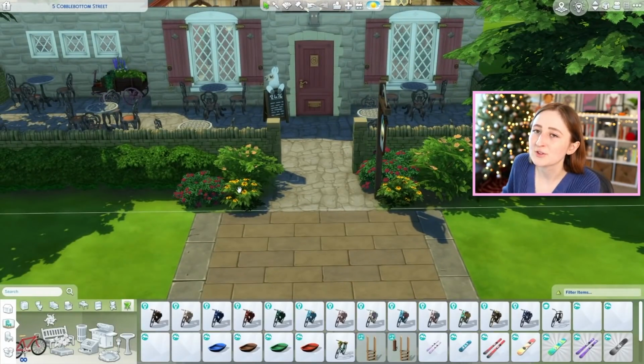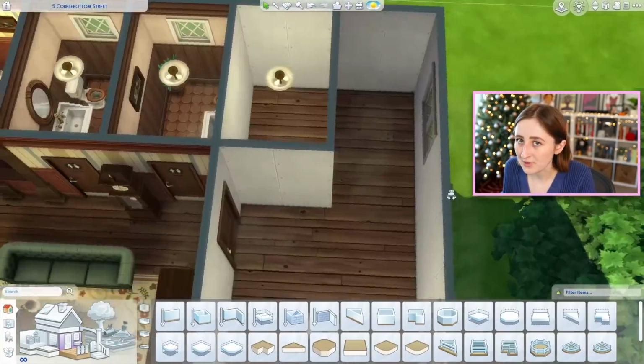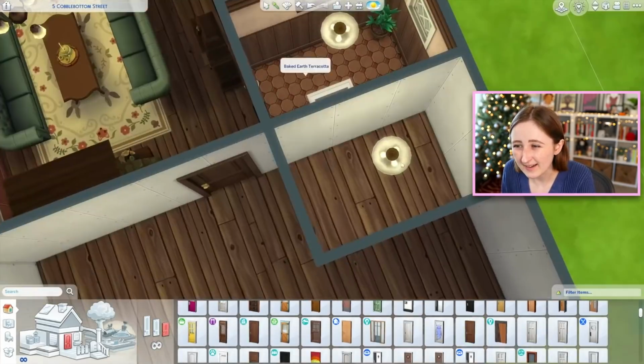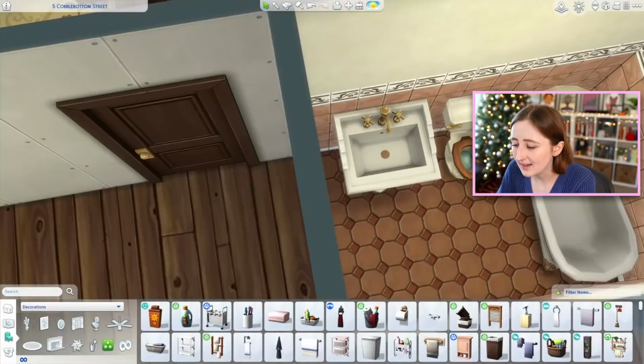It's fine. Anyway, so you see that staircase that the archway leads to downstairs in the restaurant? When you go up that staircase, that's where the bathrooms in that apartment I mentioned before are. And there's also another fireplace and a little sitting area up there, basically. We'll get to that in a second, but we're slowly finishing up the rest of the exterior, like putting some more decorations in and just trying to make the place seem a little bit more full.